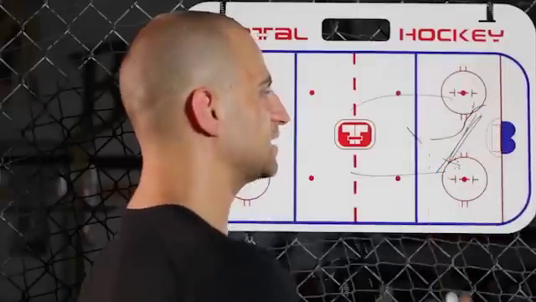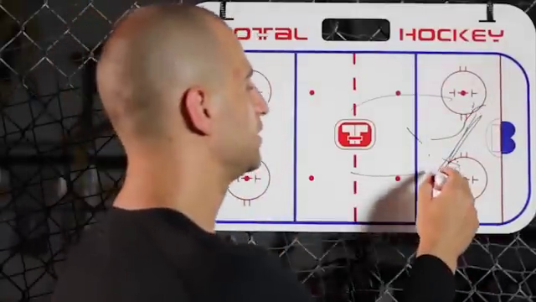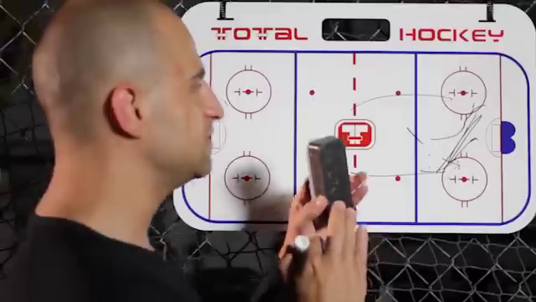Defenseman's cheating to the weak side and taking away the pass. You're reading that. You're having patience. You're not forcing the play. And you're going to buy time and space and ice for yourself to take that puck to the net on your own. Okay? So as a forward, you need to be smart.